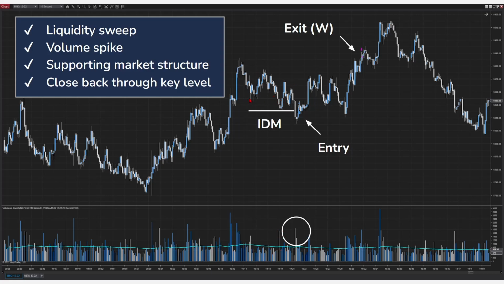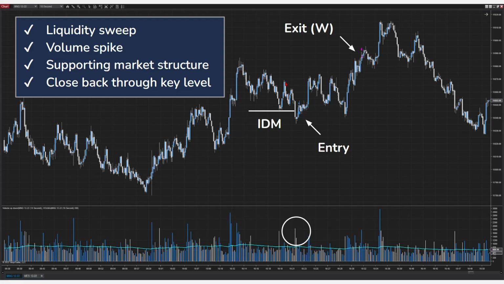And the only reason I didn't take this is because on this initial pop right here, we had just broken the high of the day. And given that we had broken structure to the downside on a higher time frame in pre-market, you could make an argument that this is just setting up for a higher time frame inducement to the short side. So I didn't want to be a buyer right here right away.